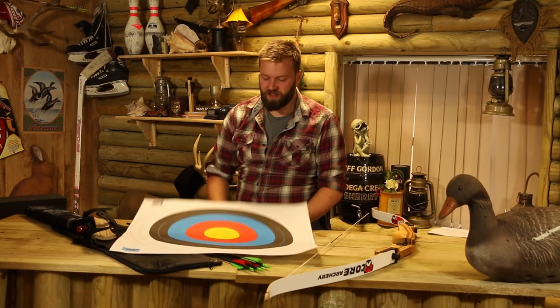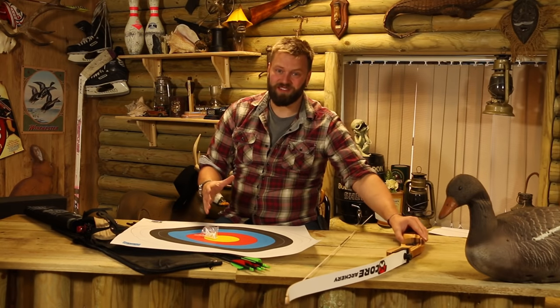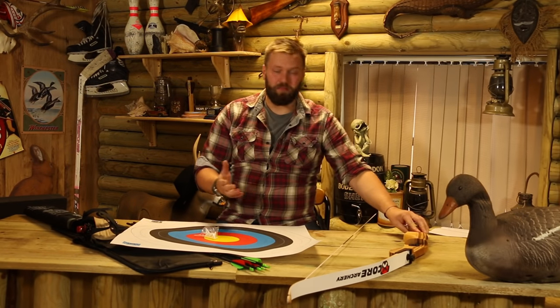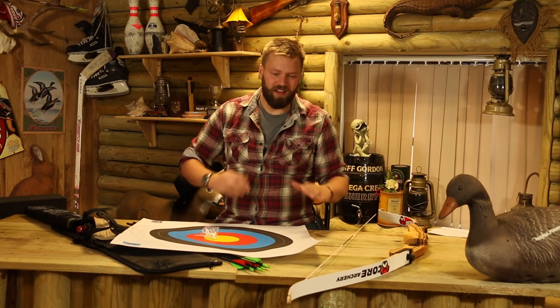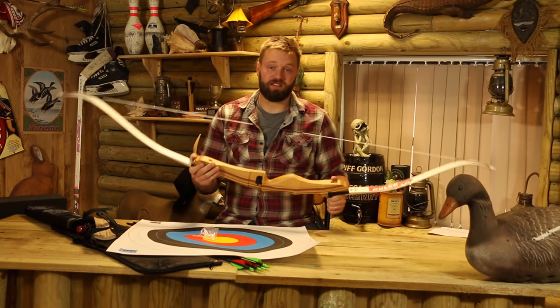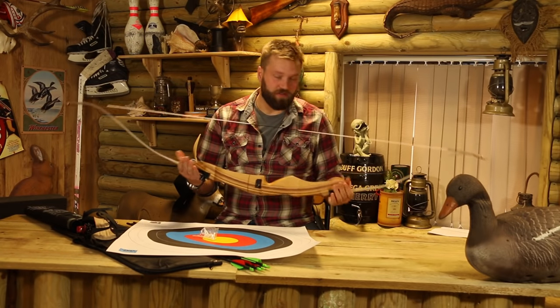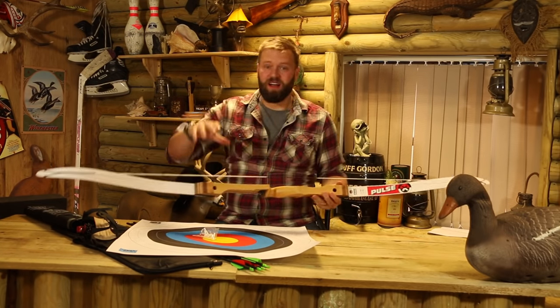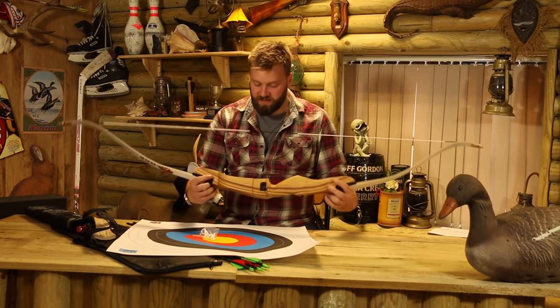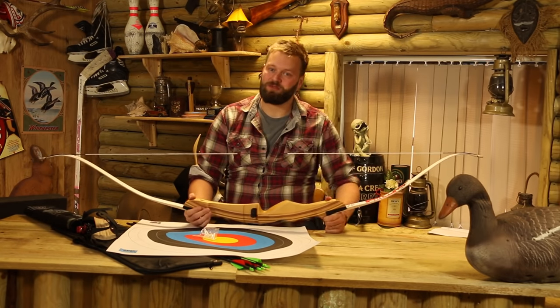The target comes with a nice bright target face and target pins so you have something to aim at — you'll have a lot of fun with that. With any archery it's important to observe a common-sense attitude toward safety. Please never point your bow at anything living, only at the target. Archery is one of the most fun things you can do, but it can be very dangerous. Don't be silly, don't point it at anything alive, and you will have many years of fun. Hopefully this kit is many people's first taste of archery — shoot straight, bye bye!